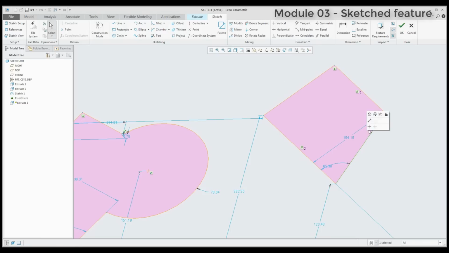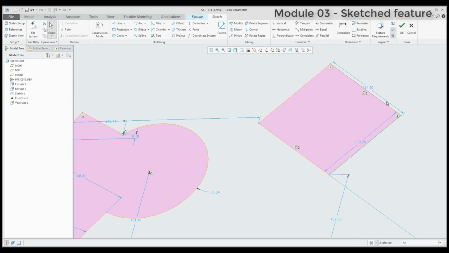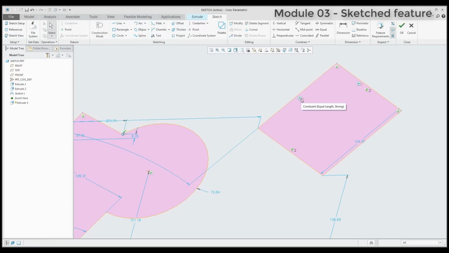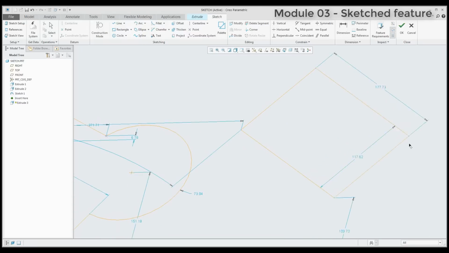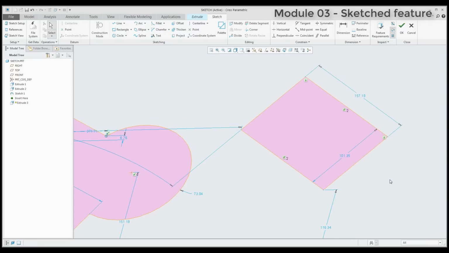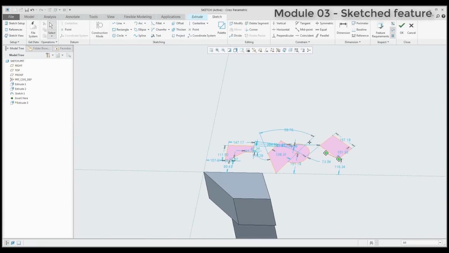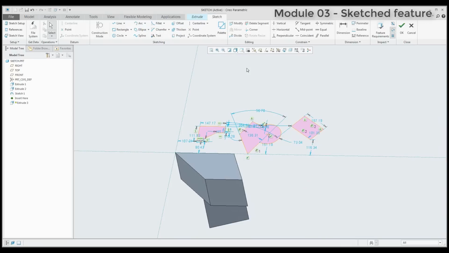If you select more than 2 references here, the system will show you more possibilities for constraints. So for example, like this, or I'd like to specify the same length. If you would like to delete some constraints, no problem, you can select the constraints and use delete from the keyboard, and the system will again show you and create the dimensions necessary. Okay, it was an example of how to use the constraints.